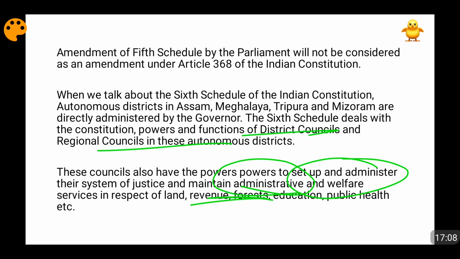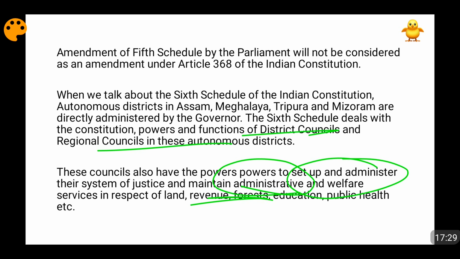So all of these things, friends, come under the legislative powers of these sixth scheduled councils. And there are some other powers which are given to some councils. For example, the Bodoland Territorial Council actually has some more powers to make laws in such specific subjects. Then we have to talk about the judicial power, friends.